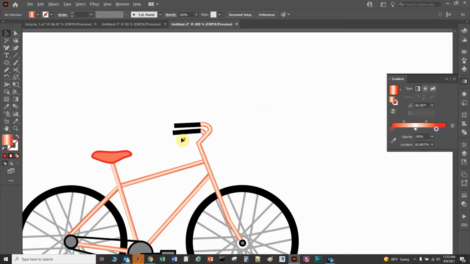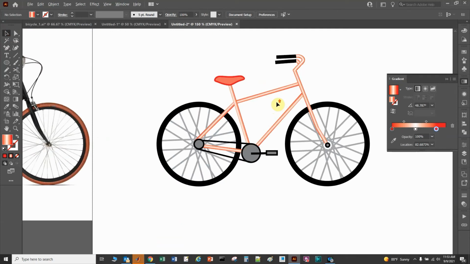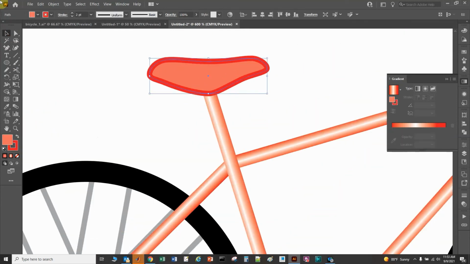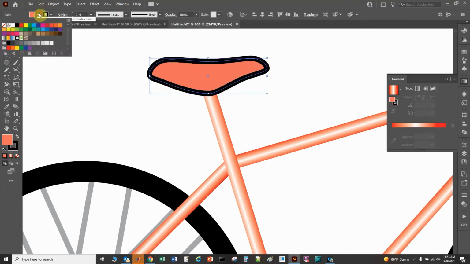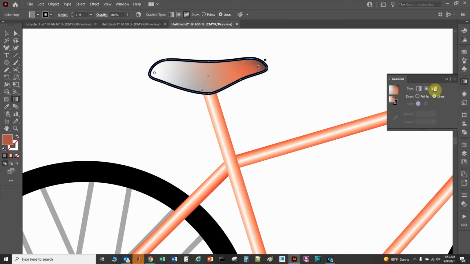I think we're okay there. That looks fine. Okay, so now it's a little more 3D up here, and we can also tweak with this. Maybe we want to make this black outline with more of a gray inside. If you want to add some 3D appearance, maybe we decrease the thickness of that line, and then we click the freeform gradient.